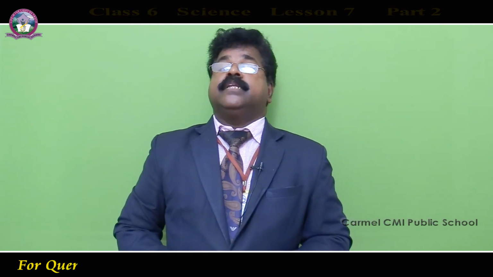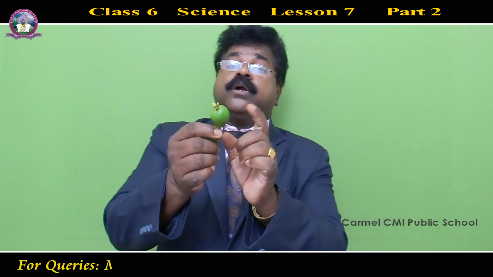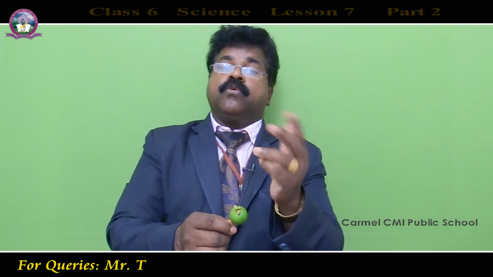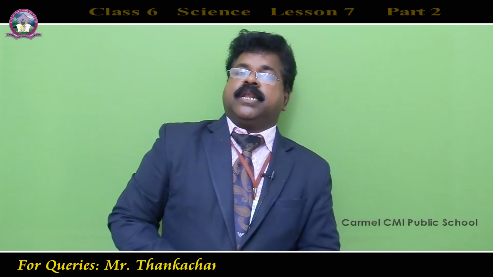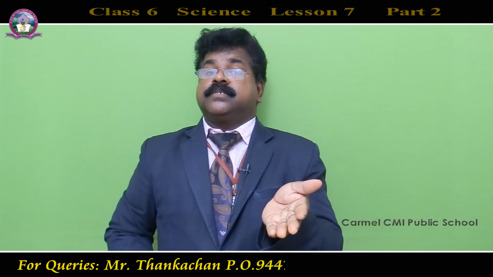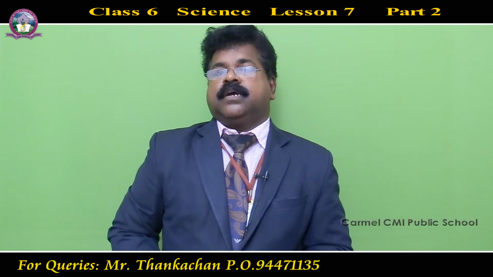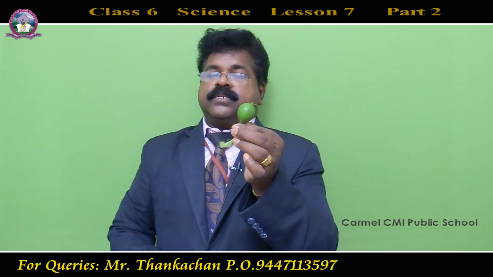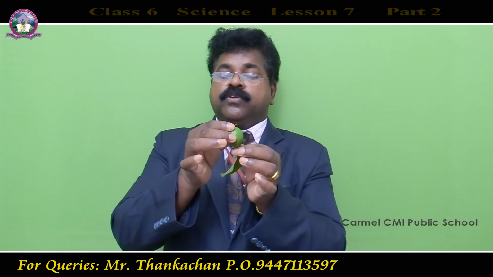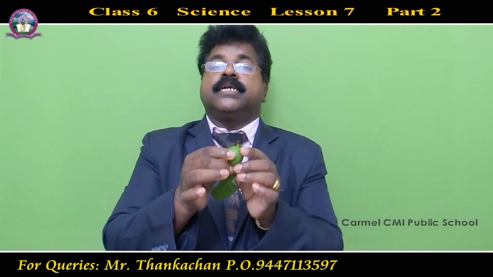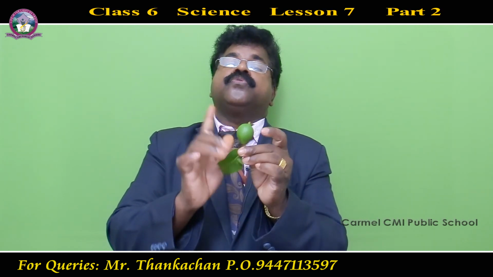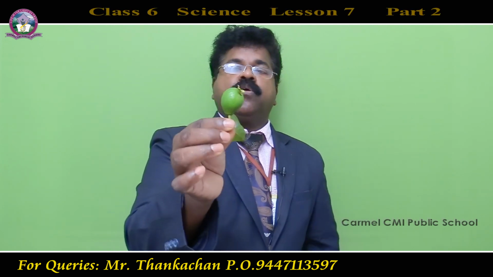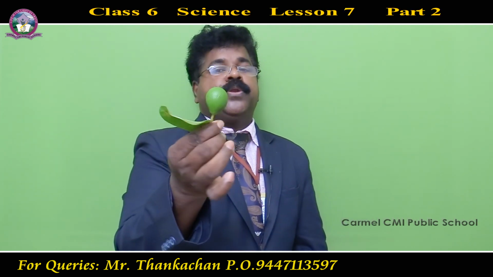As the ovary grows into a fruit, the ovules undergo fertilization. What is fertilization? The fusion of male gametes and female gametes is known as fertilization. So after the fertilization process, the ovules present inside the ovary develop into seed, and that ovary develops into fruit. So it is actually the ovary of the flower that grows and develops into fruit.